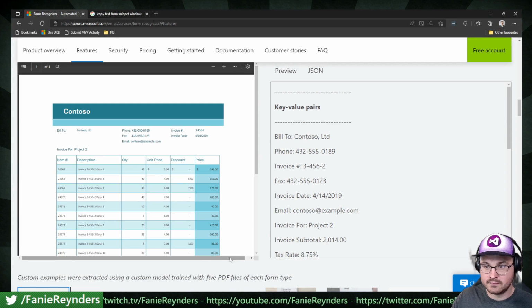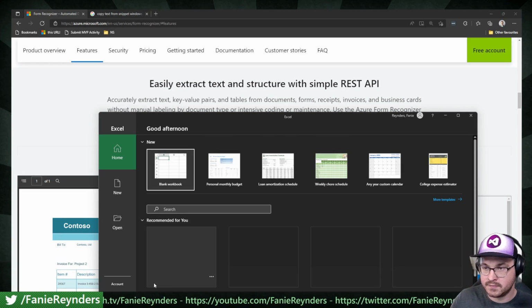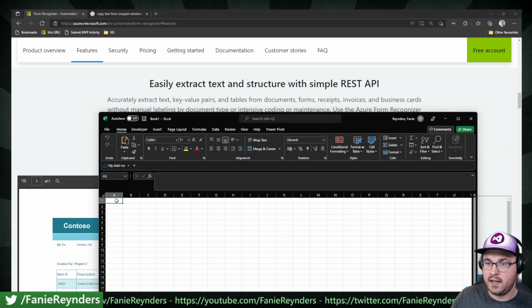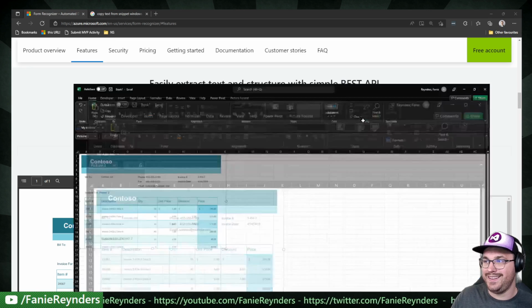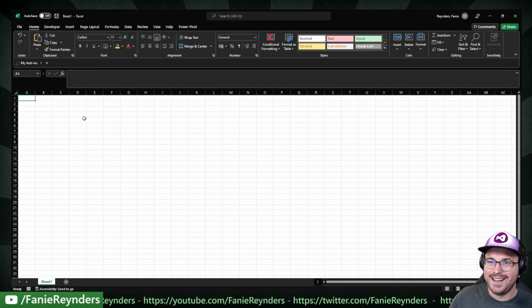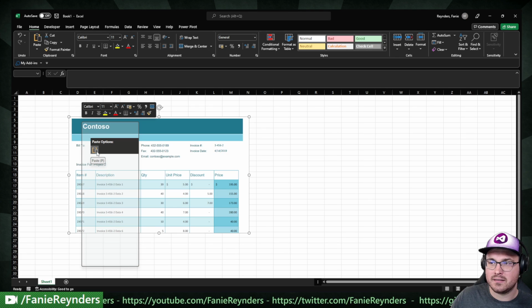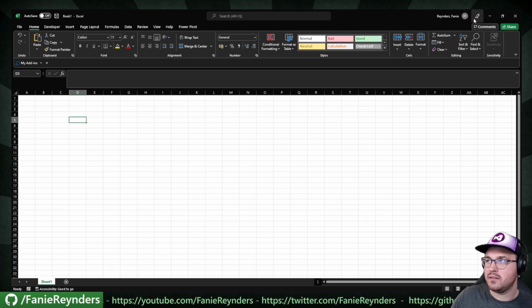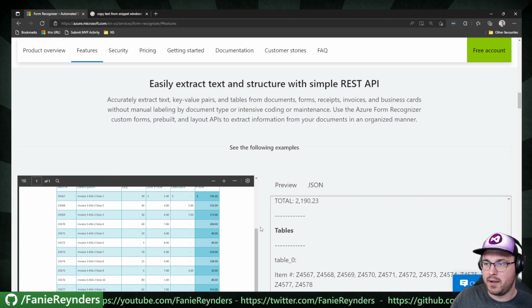Okay. Then I can open the good old Excel. And I can say, hey, you know what? Paste this for me. Oh, this is an image now. I don't want the image. Paste this for me as a, what? No. Come on. Not supposed to paste the image.